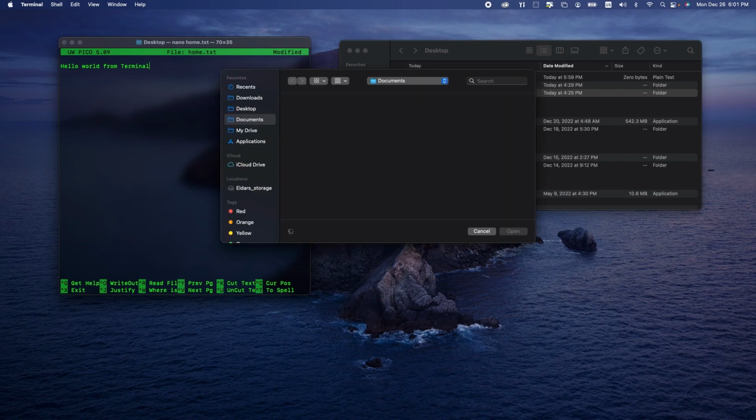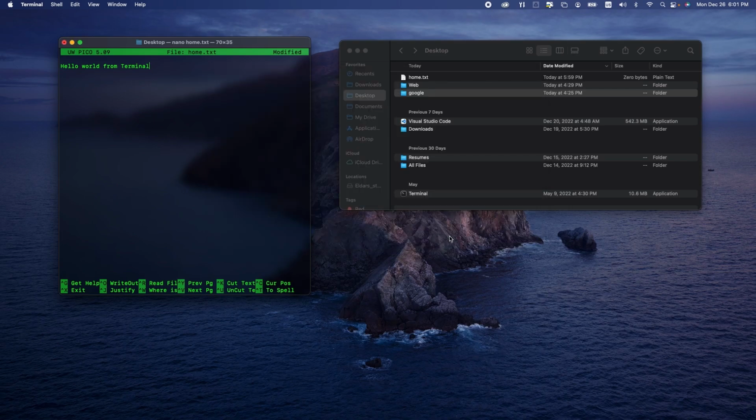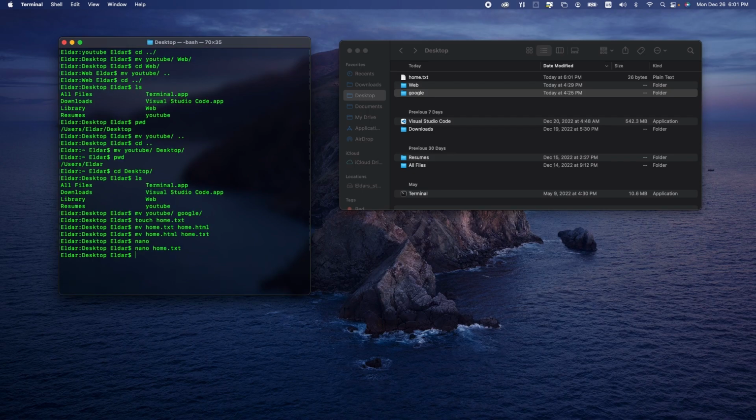We hit Control O. It's going to ask you where you want to save it, and in my case, I'm just going to cancel it. It's going to save it anyway if you hit Control X and say yes. It's going to ask you what name you want to specify. Let's use the same name, and it's going to overwrite home.txt.